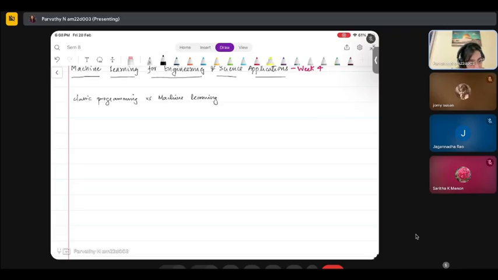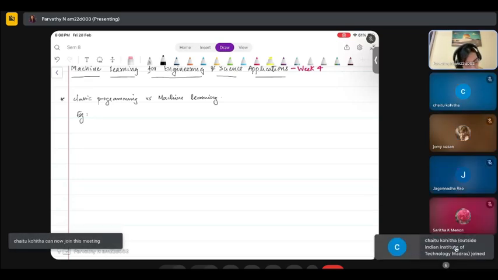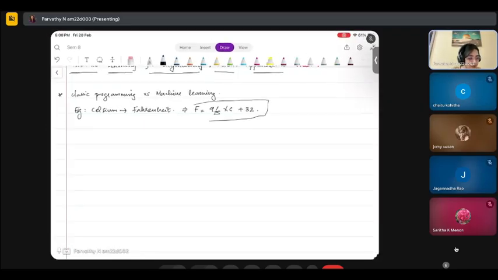So in classical programming, we usually write down the rules and then we give the computer some data and tell it exactly what to do with the data. You give a set of predefined rules to the computer, and the outcome is the answer that we want. As an example, suppose I want to write a program that converts the Celsius to Fahrenheit scale. We use a formula. We already have this predefined formula. So this is the rule, and the programmer already knows it. So we write the rule and we write the program.